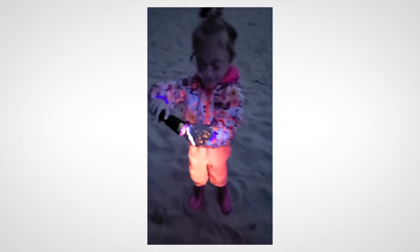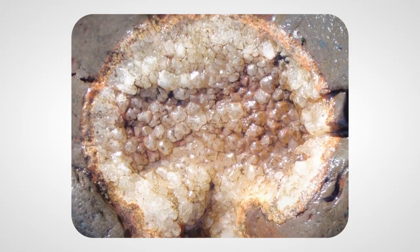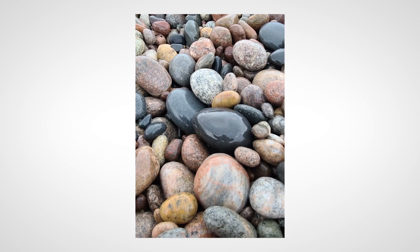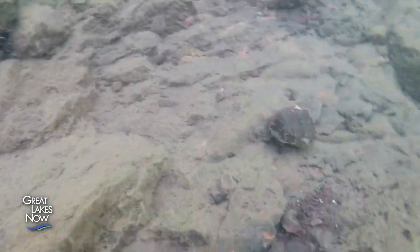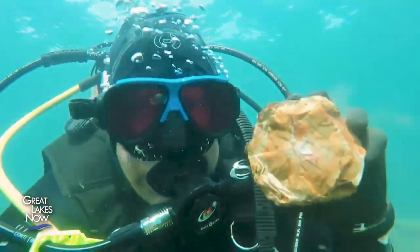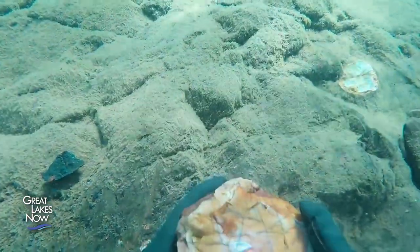The exact number of rock hounds across the Great Lakes is unknown, but it's safe to say there are thousands. They flock to Lake Superior for colorful sodalite-rich yooperlite stones that glow when hit with ultraviolet light, quartz around Lake Huron, sandstone at Lake Erie, and granite and limestone at Lake Ontario. Cooper recently dove into the chilly waters of Lake Superior off Michigan's Keweenaw Peninsula and spent two hours extricating a beautiful agate stone bigger than his fist.